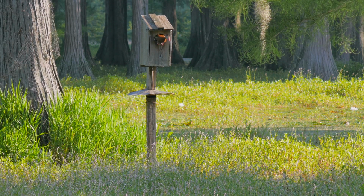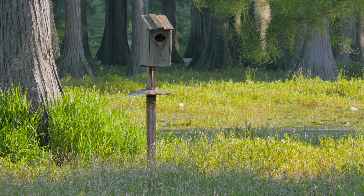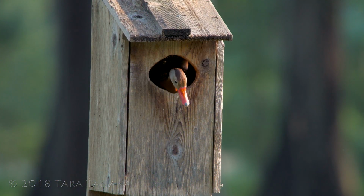It's June 8th of 2016, and that is Dad there. He's checking the area out. He's already made a couple of flights around the swamp to look for predators. Now he's doing a final check. He's down in the weeds. You can kind of see him in the middle of the bottom there, moving to the right, checking carefully. We had an alligator show up when the first black-bellied whistling duck babies jumped out. I think that was probably about 2013 or 2014.